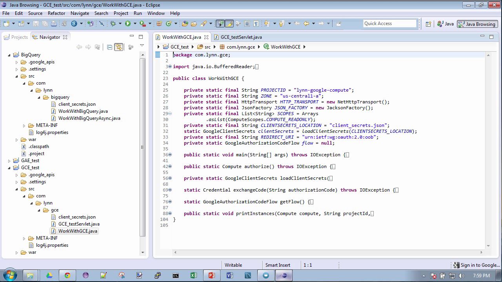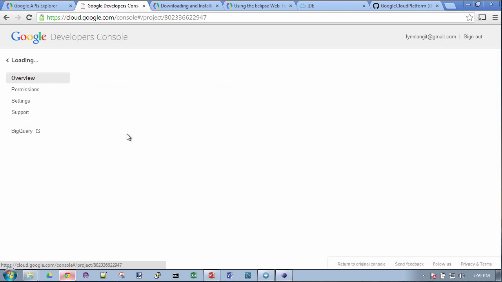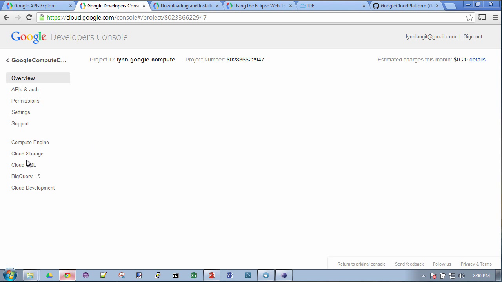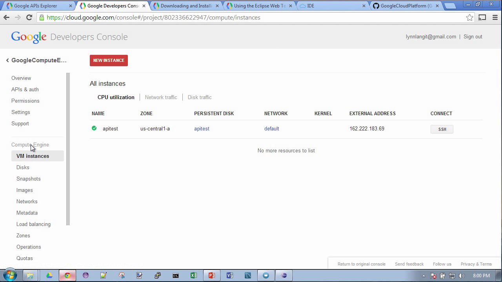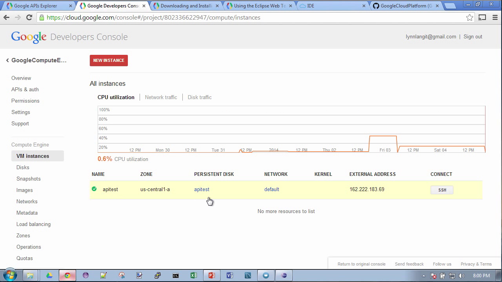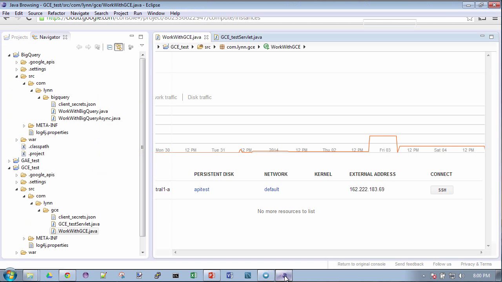So once you have that, and here I am down into my project for GCE test, I'm just going to go over the code. So we're in Google Compute Engine, and in Compute Engine I have one instance which is called API test in US Central 1.